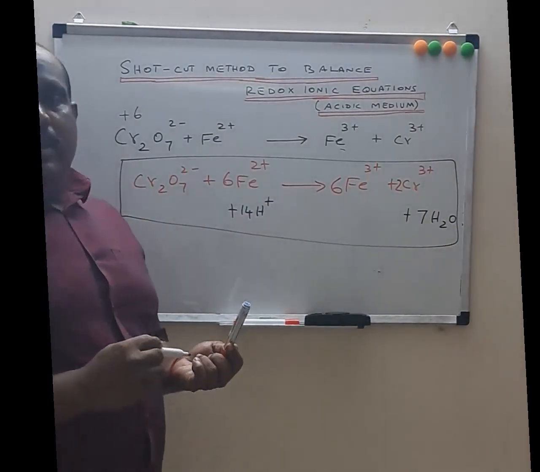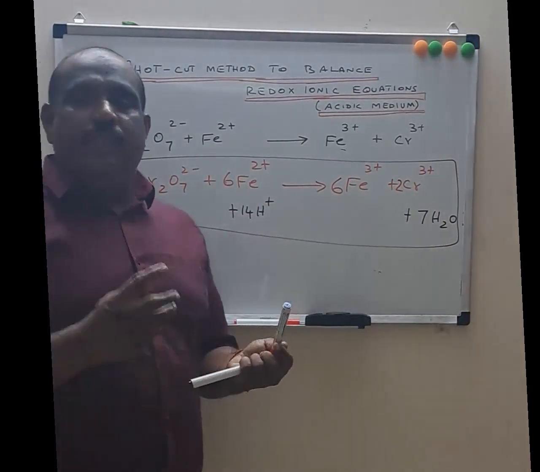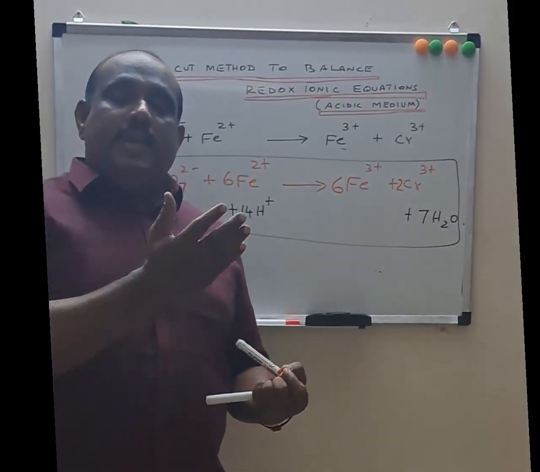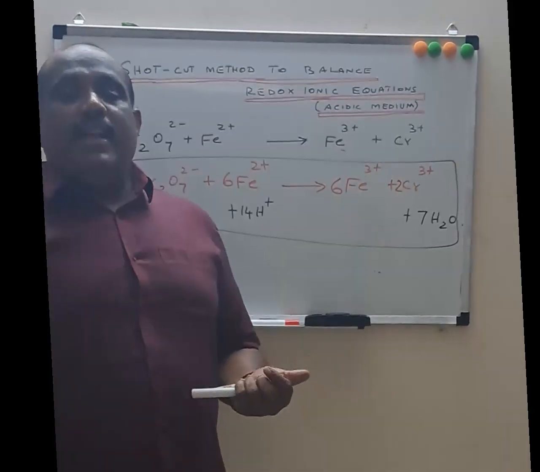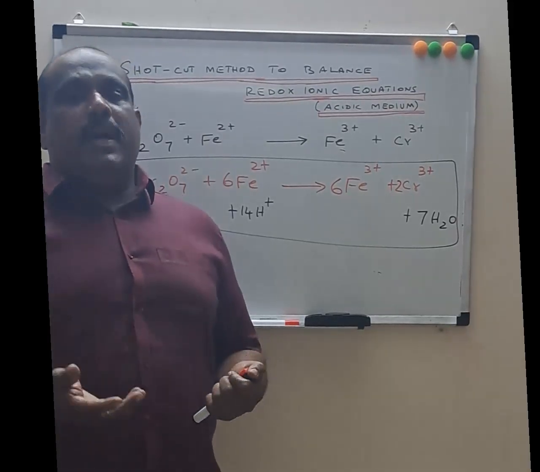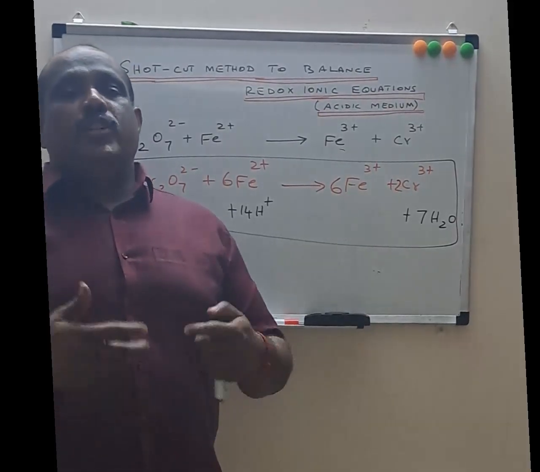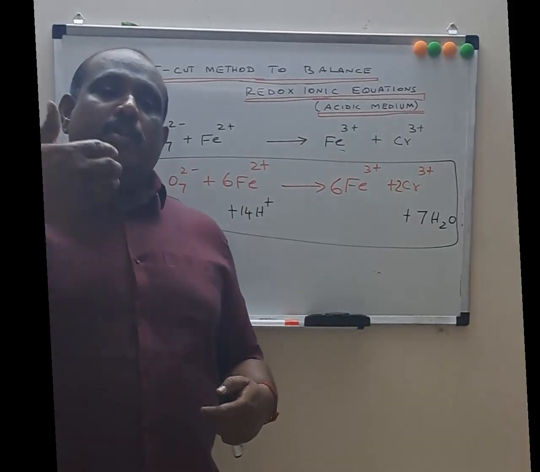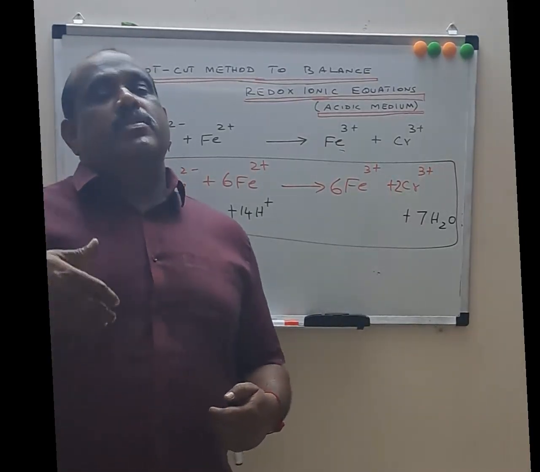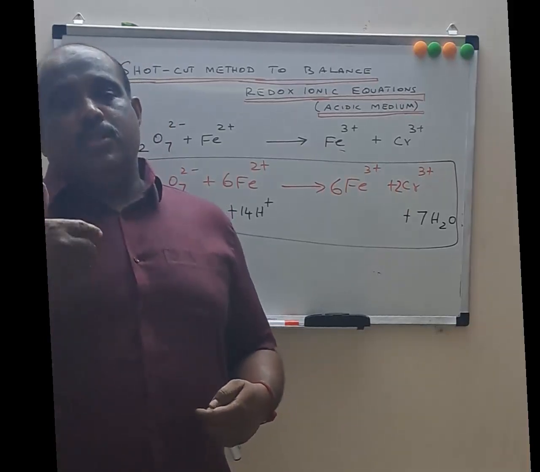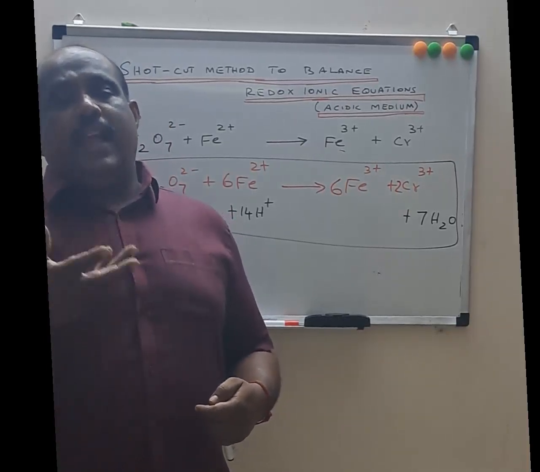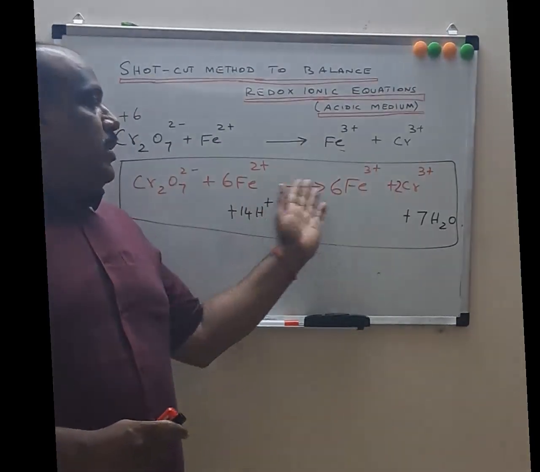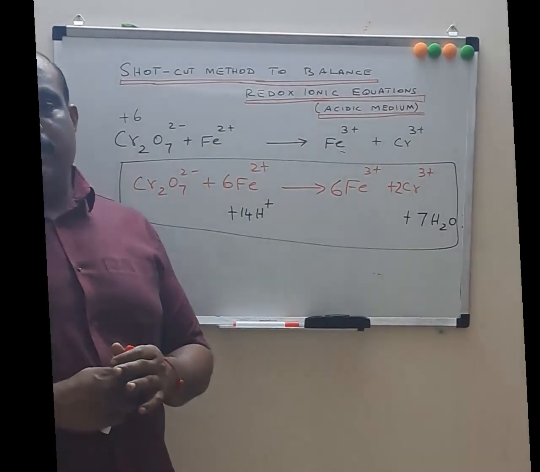Very simple. Okay, so you just find the difference between chromium and iron and cross multiply them on the LHS. Based on the LHS, you try to balance on the RHS. Once the RHS is balanced for the chromium and iron, now you check for the oxygen. The oxygen is 7 atoms. So you add the corresponding number of water molecules on the right hand side. So it becomes 7H2O. When 7H2O is on the right hand side, now the hydrogen atoms increase to 14. So you add 14H+ on the LHS. So the equation becomes balanced.